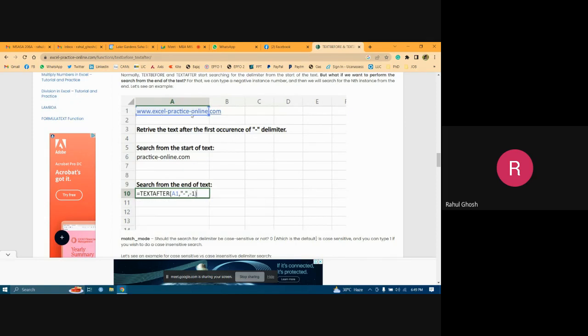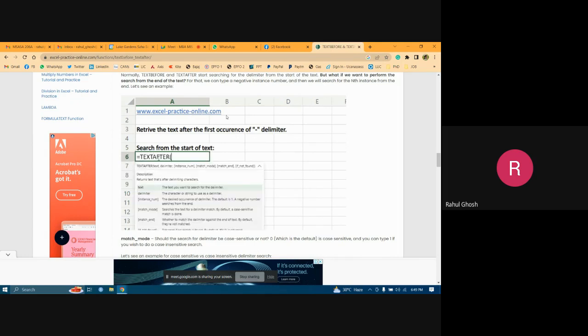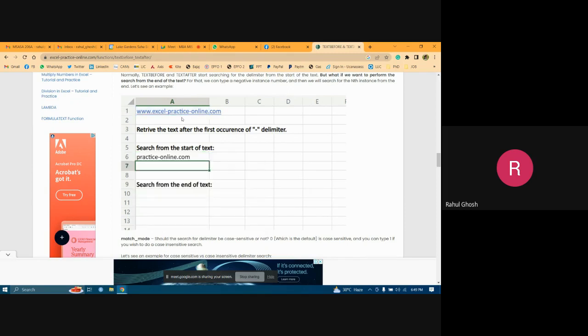How many hyphens do we have? 2 hyphens. The first occurrence we do not need. This is the second occurrence, so you write 2, and thereafter online.com will come. But that is a very fixed type of formula that we are making use of. What happens if after this practice hyphen you write something and thereafter put another hyphen? It will look for the second position number only, but I am looking for the last delimiter. So -1 is the best option to practice.